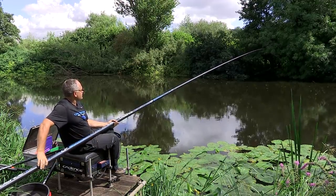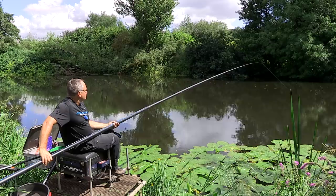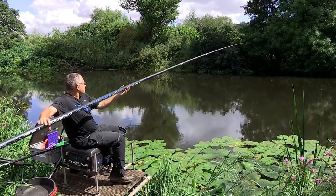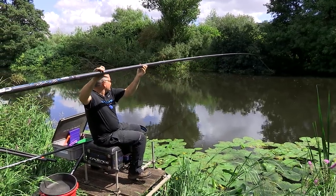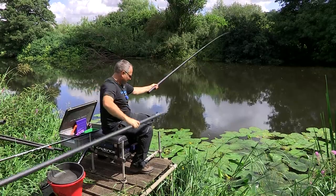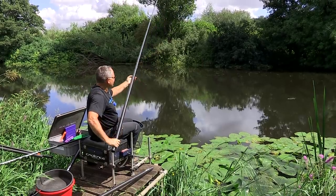I had a run of small roach and perch, and I've just hooked a better fish. I'm not sure what it is, but it might be a decent perch. I'm not fishing that heavy, so I'll just take my time and try and get it out. Yeah, it's a perch.